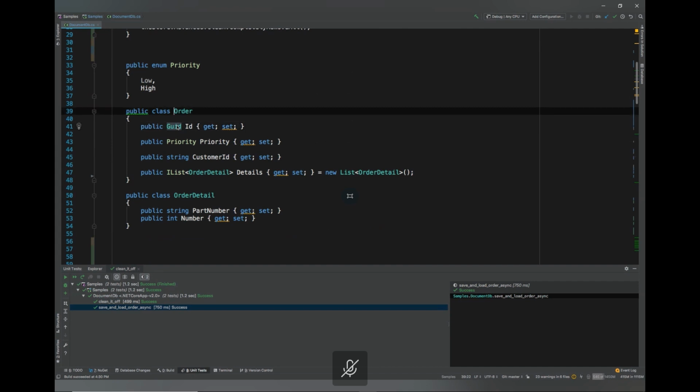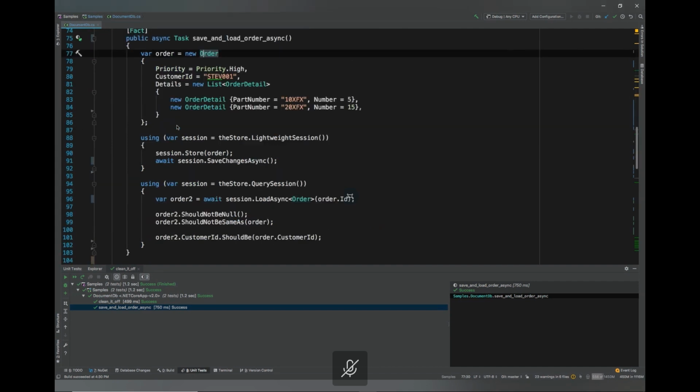For those of you who are a little more familiar with it, it is a sequential GUID so that it saves and loads quite a bit more efficiently to the database. And right off the bat, we've been able to load that order by its ID.